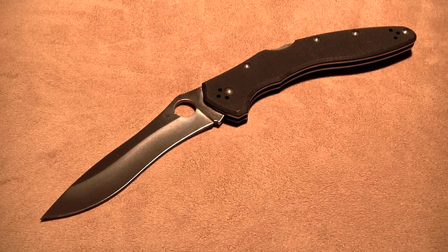Let's see, how much does it weigh? It's 4.8 ounces, which isn't super light, but it's light enough. Light enough for me, anyway. It's got that wonderful VG10 steel that I've been finding recently. I'm somewhat new to Spyderco. I've been going down that path, and every time I open up their catalog, I see something new I want.